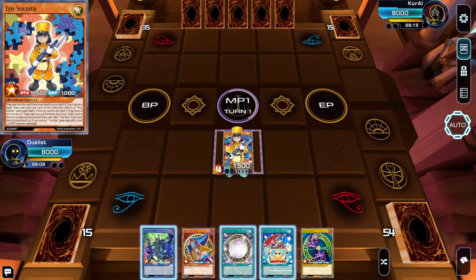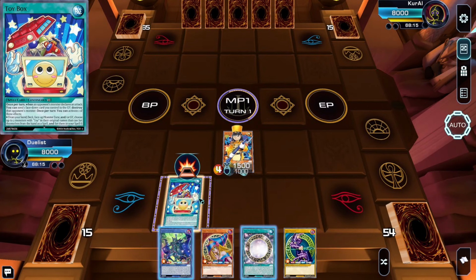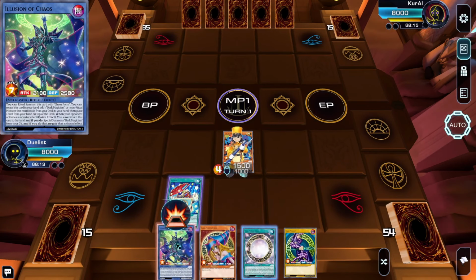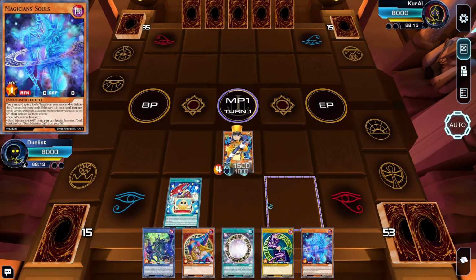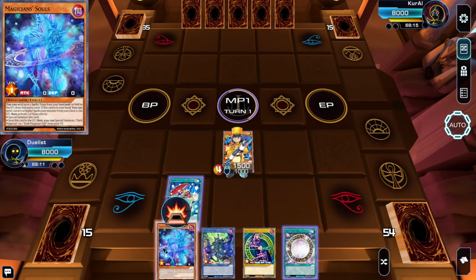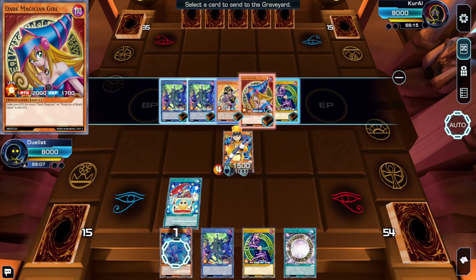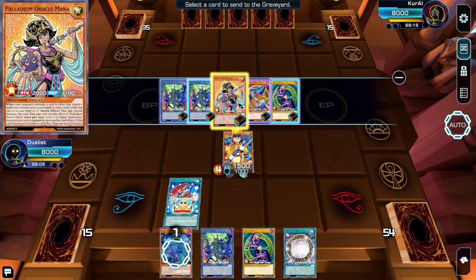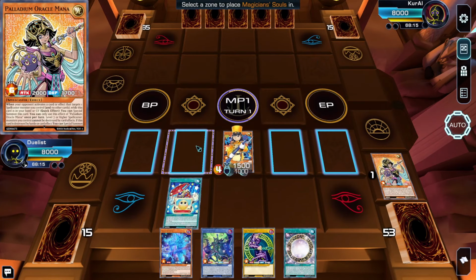So normal summoning Toy Soldier will get us Toy Box. It's not as good though, because obviously we've used our normal summon now, but what can we do about that? Not a lot. All right, we'll go get Magician Souls. Probably want to put back Dark Magician Girl here. Not the biggest fan of that being in the hand. I think we can safely Magician Souls and put that mana in the bin, or Dark Magician Girl, doesn't really matter.